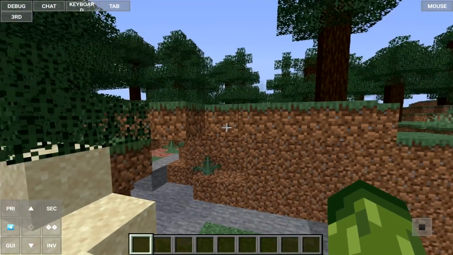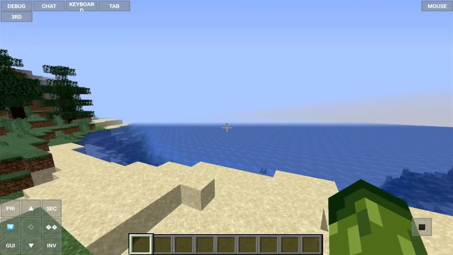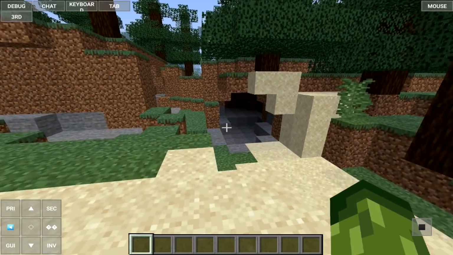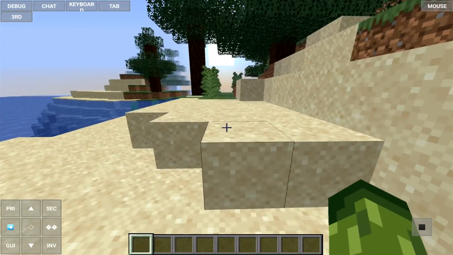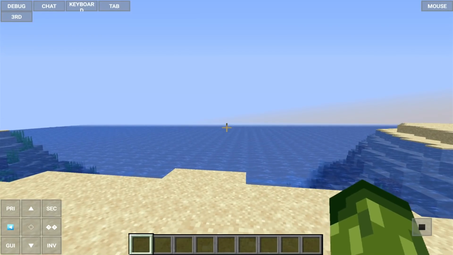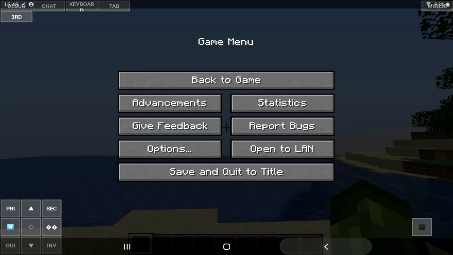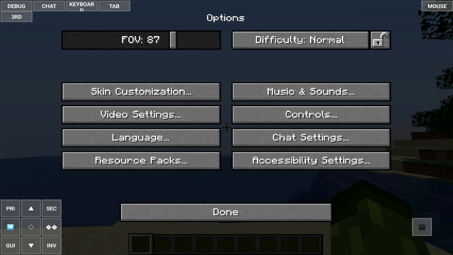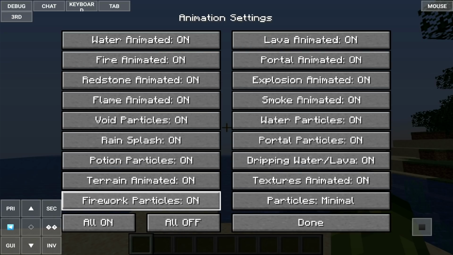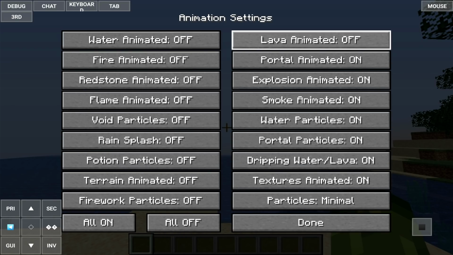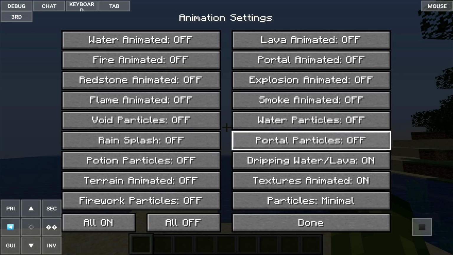Alrighty, so we managed to launch Minecraft in a brand new world with Optifine. It's actually not too laggy straight away, but again, you're able to customize your settings to make it a lot easier for yourself, and that's what I want to do. But you can see when we're loading new chunks, it's a little bit laggy. But what we're going to do is we are going to go back, options, we're going to go to video settings, we're going to go to animations, and I'm just going to turn a bunch of these off and just see if it makes things any easier for me.